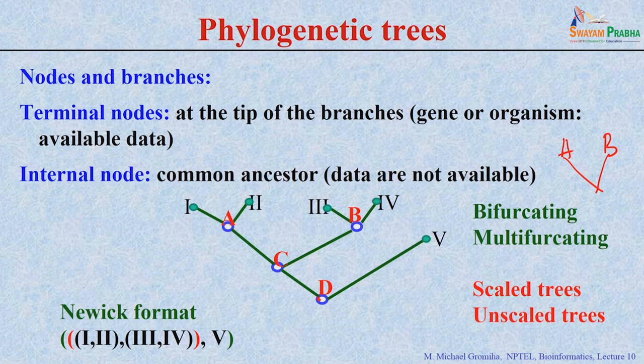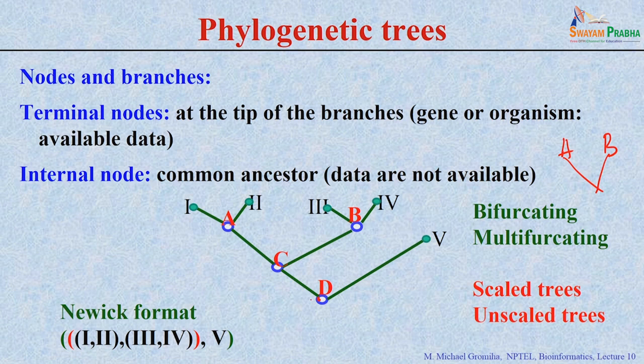So, if you see this figure, which ones are close to each other? 1 and 2 are close to each other, and 3 and 4 are close to each other, right. 1 and 2 and then 3 and 4, it takes time. But they have some similarity, which is common with C, and then all of these, 5, will be connected together at the point D.